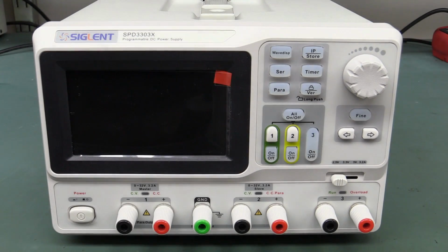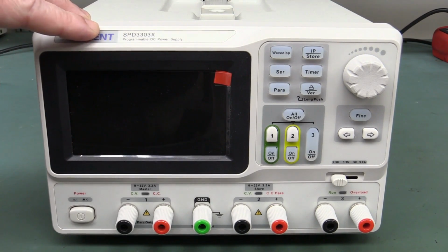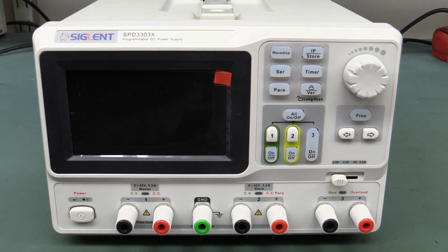Hi, it's teardown time. We've got another linear bench power supply. It's the new Siglent SPD3303X series programmable power supply. As all new Siglent gear is, it's all the new X series. They're designed to work together and, I don't know, have a similar look and feel or something like that.